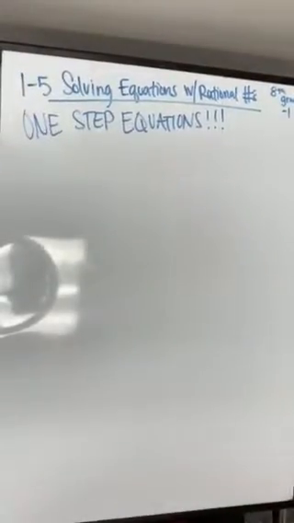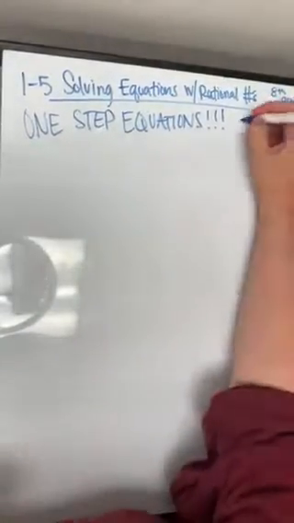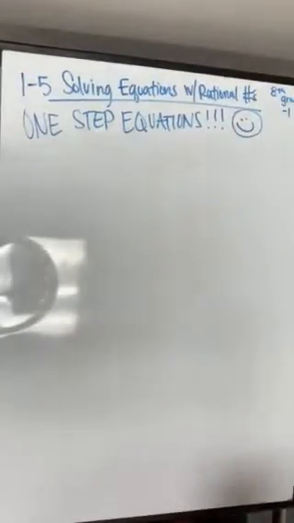All right, my 8th graders, this is my favorite. I am super excited. 1-5, solving equations with rational numbers. These are our one-step equations. They are so much fun. Because you can't see my face, I'm gonna drop a happy face because I'm thrilled. I hope you guys are too.